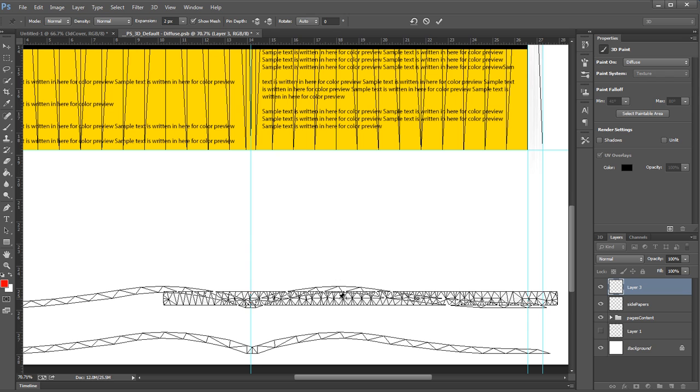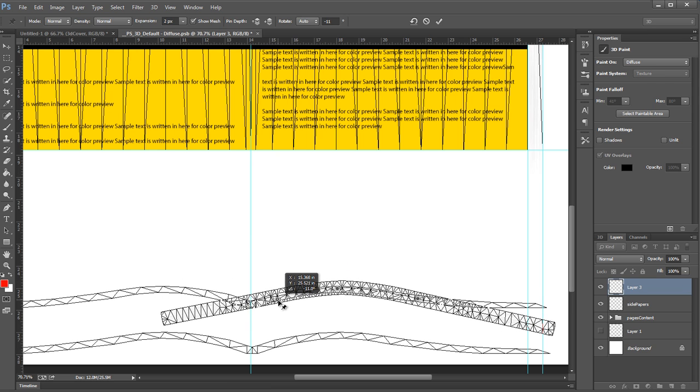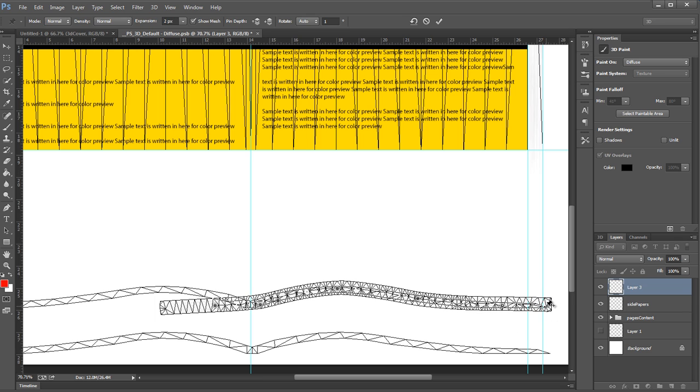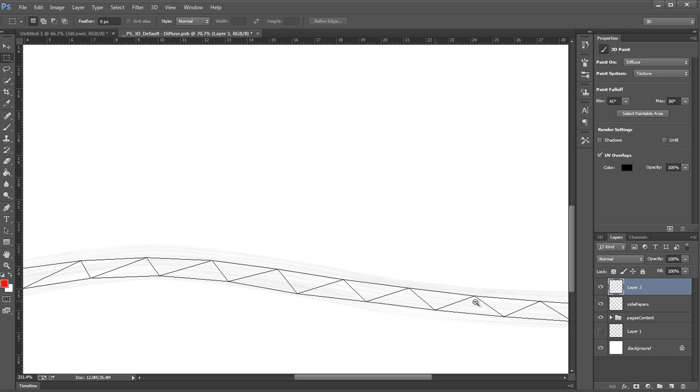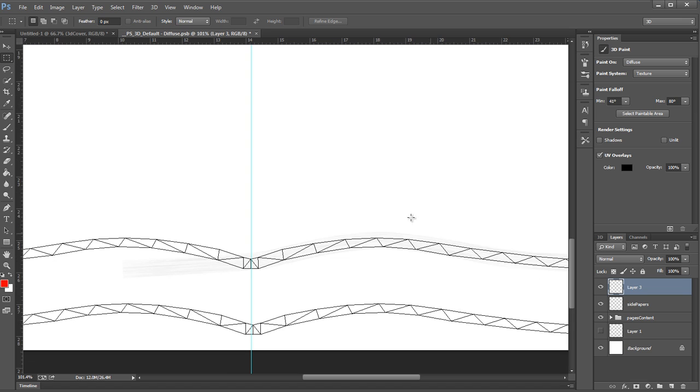So, Edit, Puppet Warp. I'm just putting some points here and there. Good. Now I could have done this with free transform and warp, but it would certainly have taken much more time.